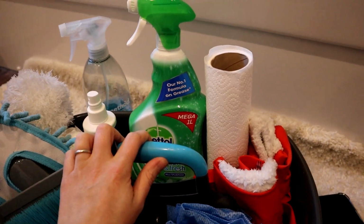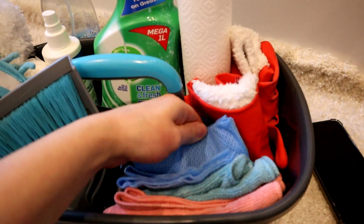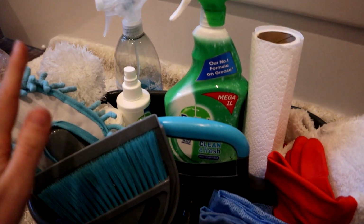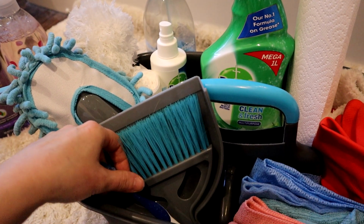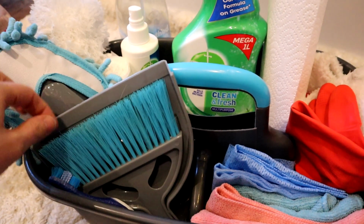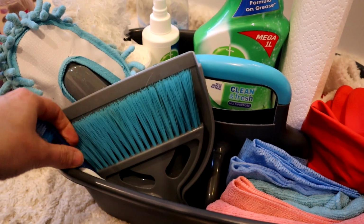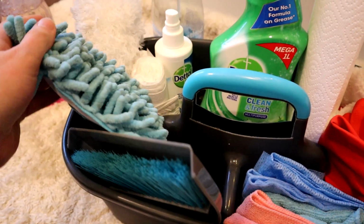Other things I like to put in here are some microfibre cloths, just some general cleaning cloths, and some gloves. These are my Christmassy Mrs. Santa Claus gloves, which are really nice. Some of the other bits that I like to put in as well: I always feel that with a bathroom, if you want to get into the little tiny areas that are difficult to get into, a toothbrush is always really good. So I always have a toothbrush in there for cleaning, and a little tiny dustpan and brush as well, just to pick any other little bits up.